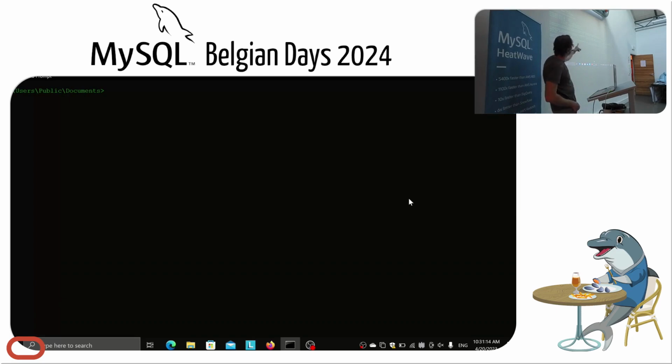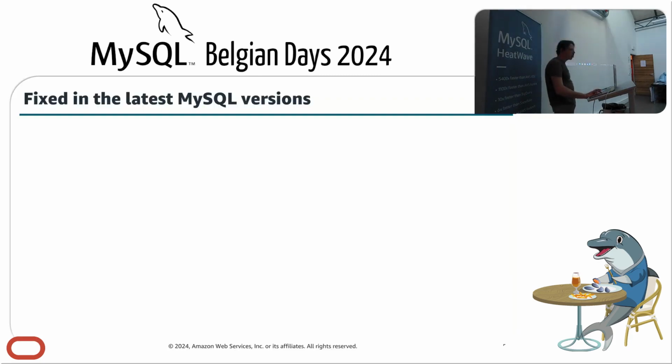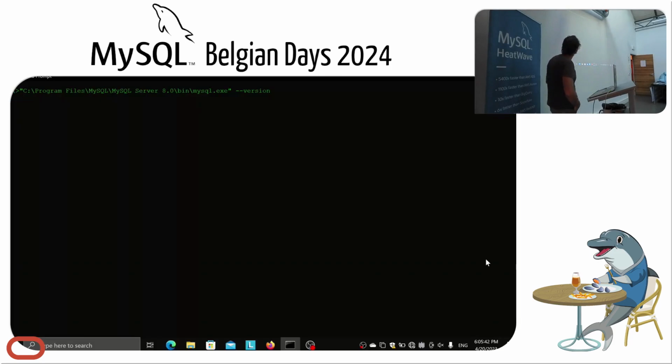Because it skipped over. It didn't check. All right, so this is fixed in the Percona MySQL version. And let's verify that it's being fixed. So what version is it? It is 8.0.33. So supposedly it is fixed in 8.0.33.